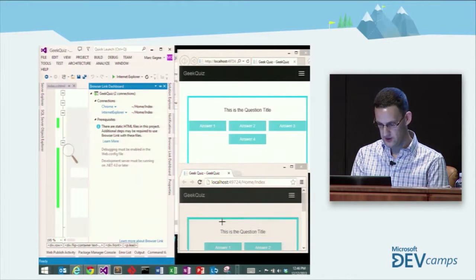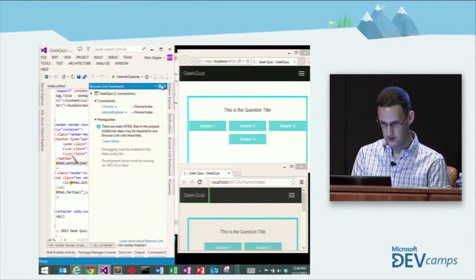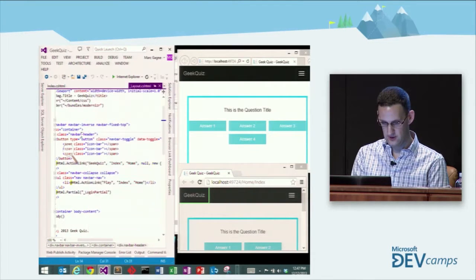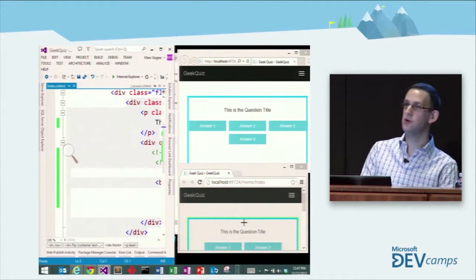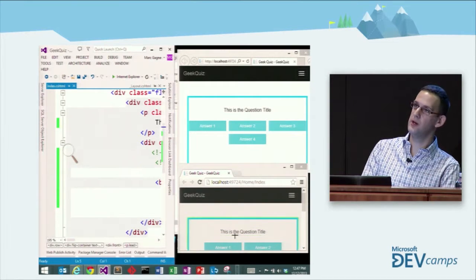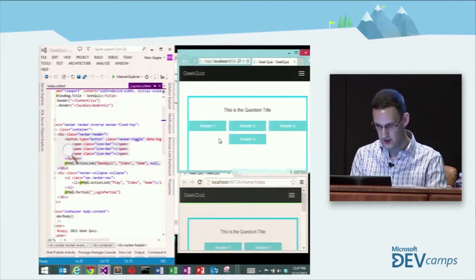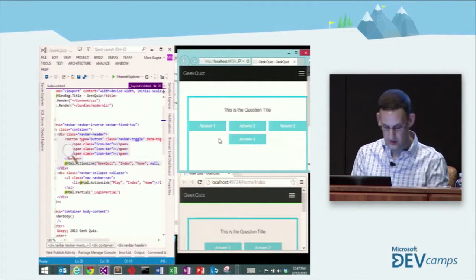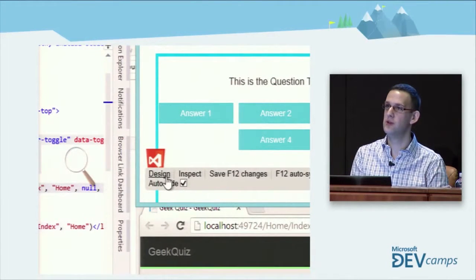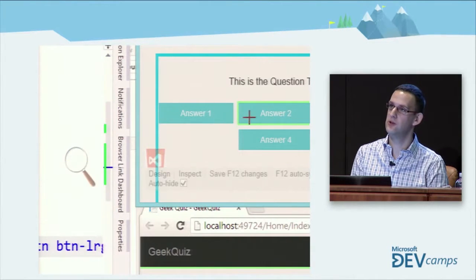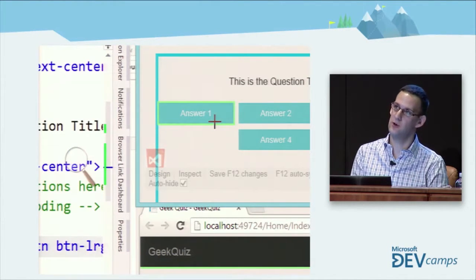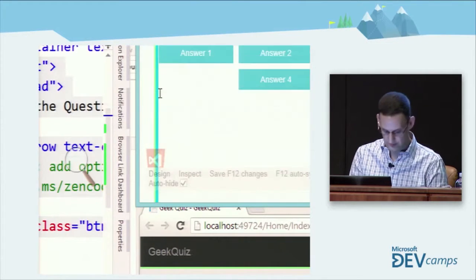So you'll notice here that I can now, let me hide this so you can actually see what's going on here. As I mouse over elements here on the right, the corresponding element in Visual Studio is selected. And I can do this in IE as well. I can either trigger it from the browser, or trigger it from Visual Studio, or within the browser itself, I can just hit Control. And now that brings up this little toolbar at the bottom, and I can say, go into design mode, and I can do the same thing here, where it's selecting the appropriate element in Visual Studio.